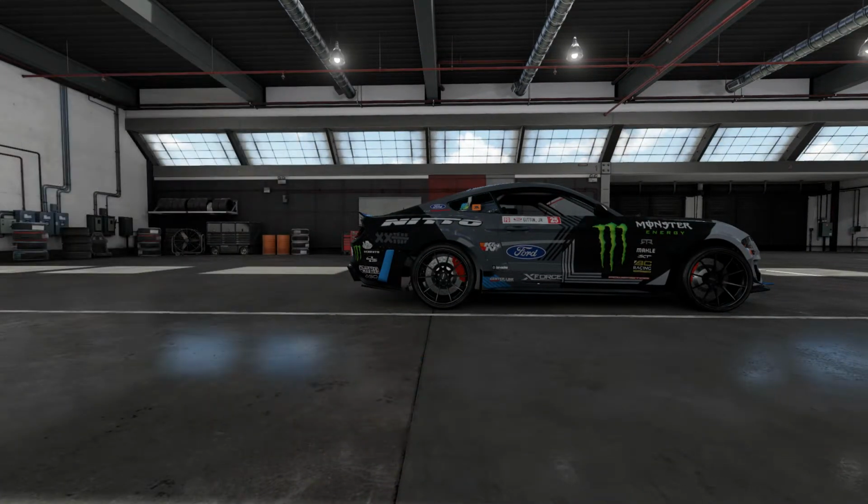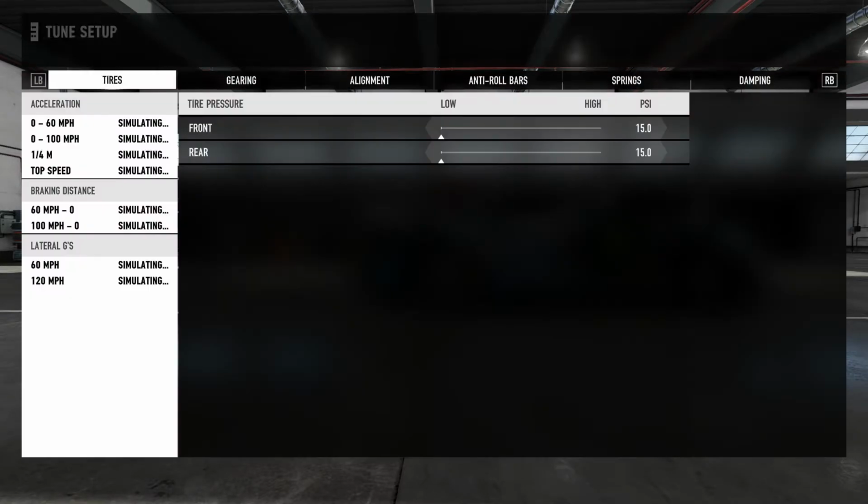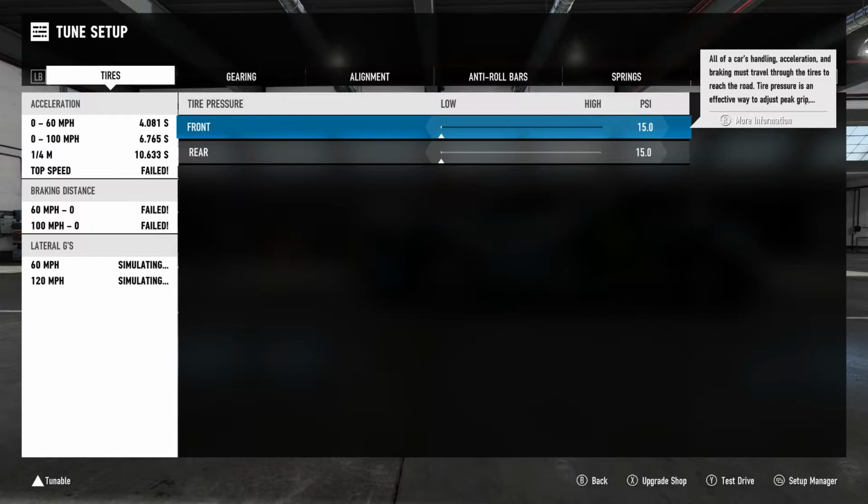Platform and handling, all you have is the race brakes. So not much you can actually put onto this car. It's all about the tune. So let's get into that tune and show you guys what I did, so you can go forth and have fun with it. It's got a 0 to 60 in 4 seconds, 0 to 106.7, and it does 1/4 of a mile in 10.6. Top speed's failed, and everything else has failed except lateral.